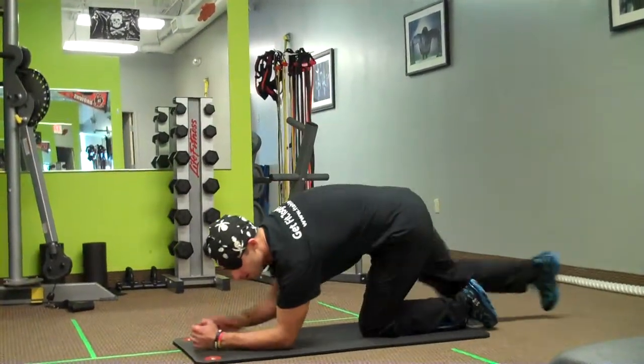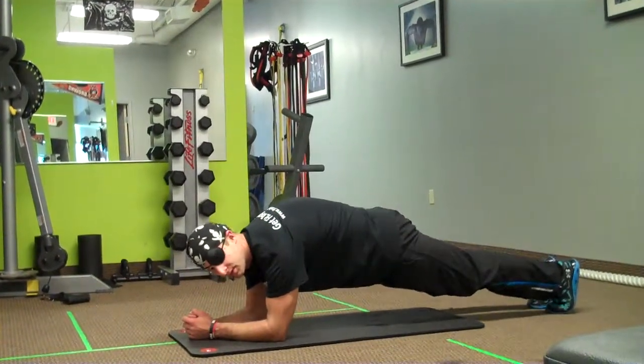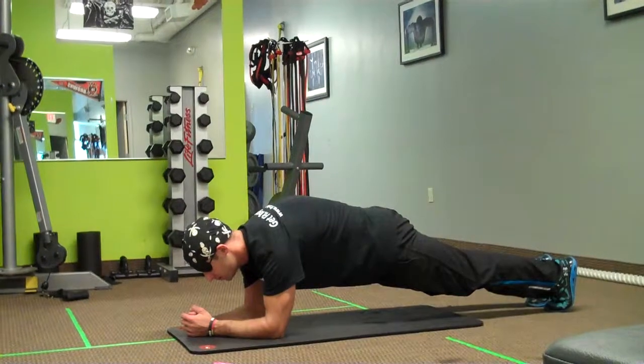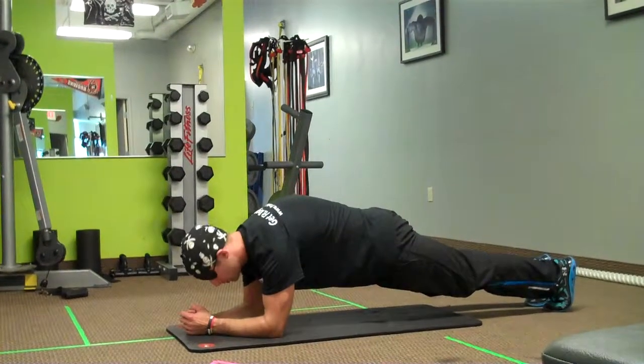Just get down on your forearms and toes and hold your body up in that position. You want to keep your face down towards the ground so your neck and spine are in a neutral position.